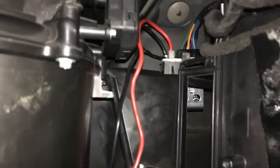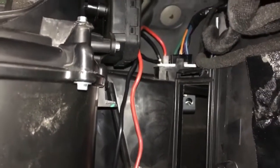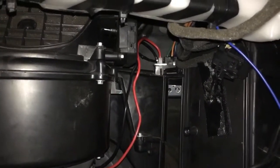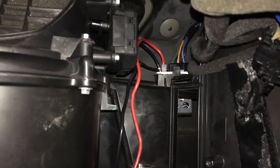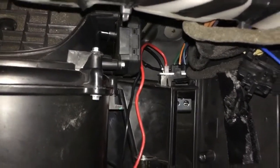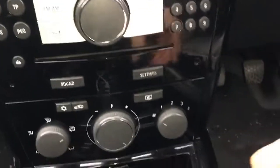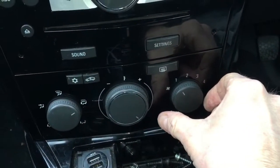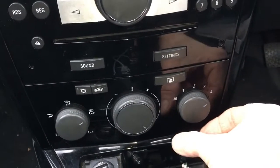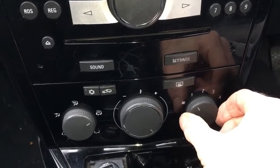Right then guys, I've got the new one installed, all in position. Now a little word of warning, make sure you test it before you put all your glove box and everything back together. I've just tested it and it didn't work, so I've just unattached the red cable and re-plugged it back in just to make sure it was attached correctly. It felt like it had clicked into position properly, but I tested it and it didn't work. Luckily I'd not put anything back together, but now speed 1, speed 2, speed 3, speed 4. So there we go, sorted.